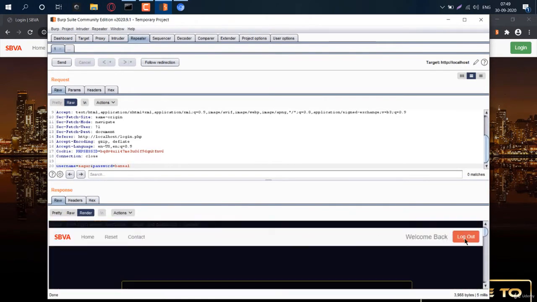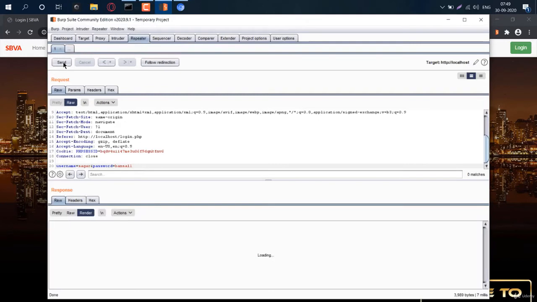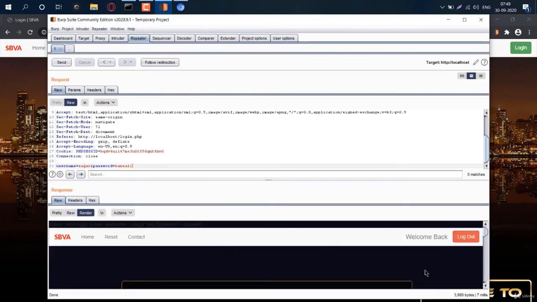As you can see, login. If I use a wrong password, we're still able to log in, which is interesting. The reason behind that is because this website uses cookies. Once you're logged in, the next request which you send doesn't matter because you have never pressed this logout button.